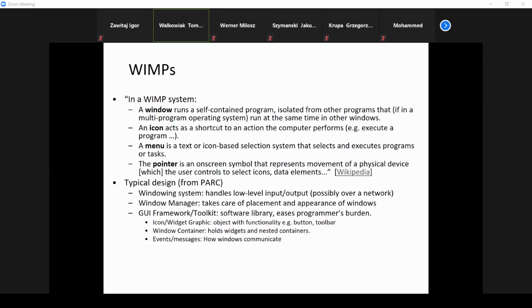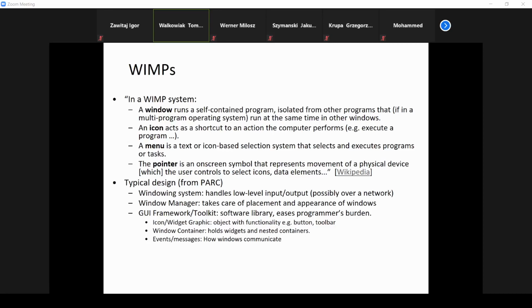For example, X Windows was from the first version designed to operate through the network, so we have workstations that could be connected to the main computer, and therefore we have the possibility to work remotely. We have something called the Window Manager, which takes care of the placement and appearance of windows, and a framework toolkit, a piece of software that makes the life of programmers easier.